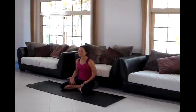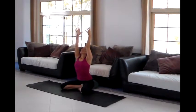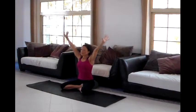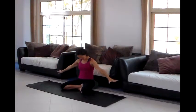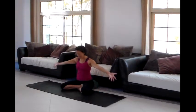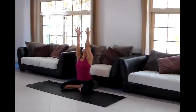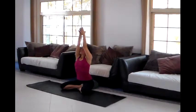And your next inhale, reach the arms out to the side and up. Maybe bring the gaze up. And then as you exhale, palms down as you reach towards the floor, chin melting towards your chest. Keep your eyes closed or begin to open them. Inhale, palms reach up towards the ceiling. As you reach up, look up. As if you're reaching up for the sun.